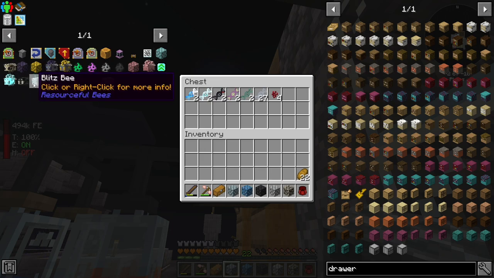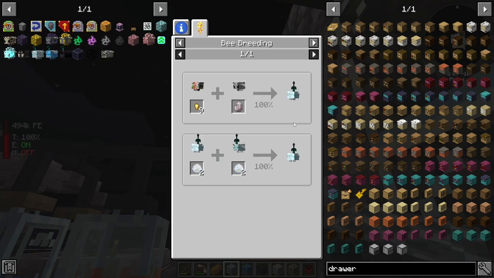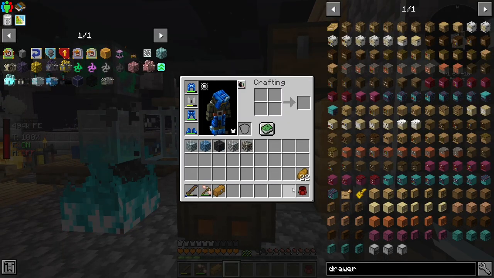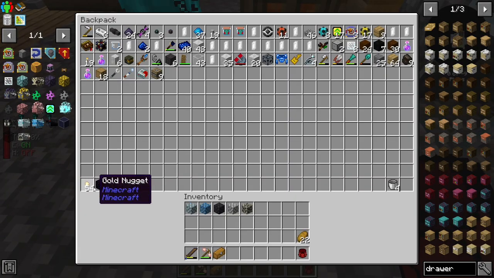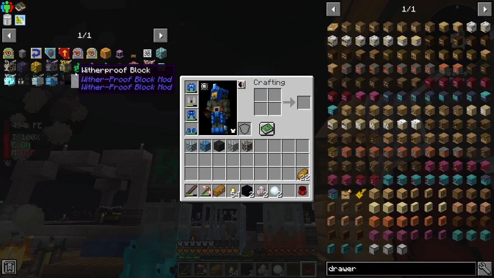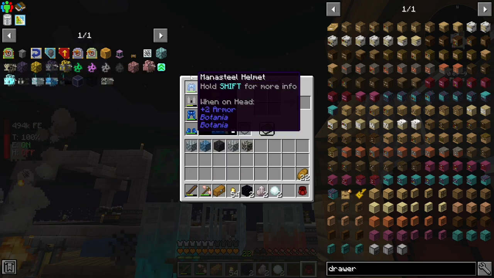And these bees, they're not complicated. The blizz bee is made from niter and pigment. And by the way, let's come here. Guess what? I grabbed all of this because this and this is going to give me basalz. This and this is going to give me blitz. This and this is going to give me blizz. So all of this was pre-prepared, so I'll be able to make these bees.